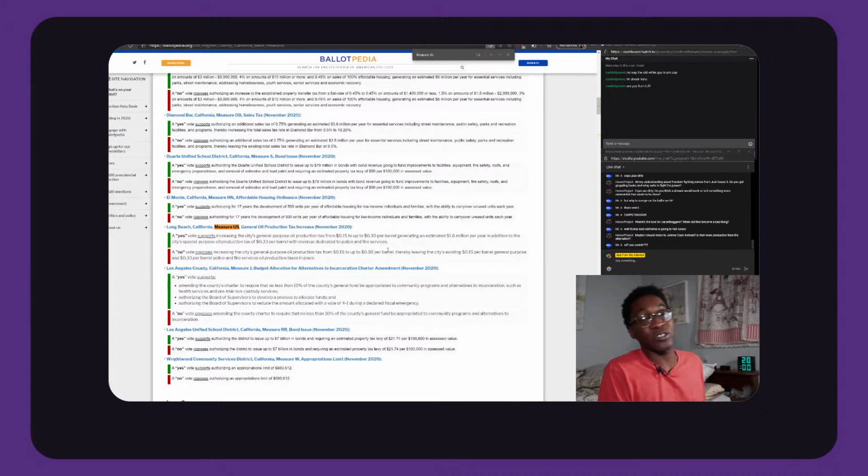This seems like we're taxing oil producers to bring in more revenue for the city, and we produce a lot of oil, and we shouldn't be producing oil. So if the oil producers decide, hey, I don't want to produce oil in Long Beach anymore, I'm going to leave or start producing cleaner energy so I'm not taxed as much, God bless. So I would vote yes on Measure US. If you're in Long Beach, there's that answer.